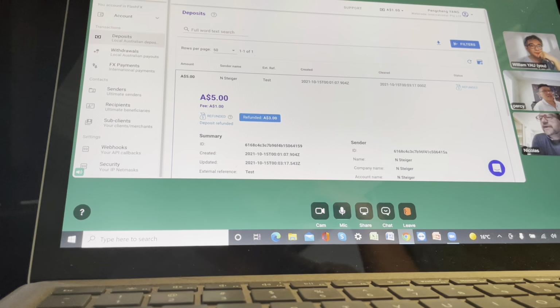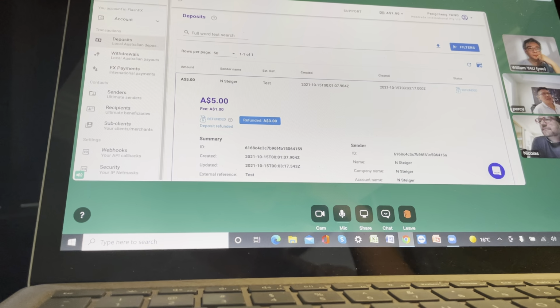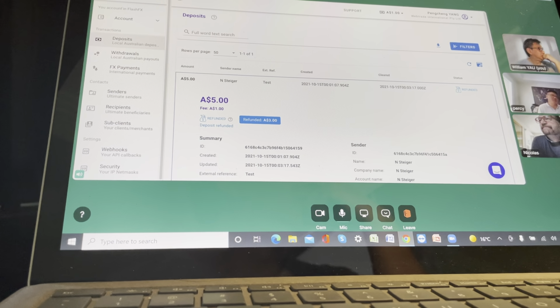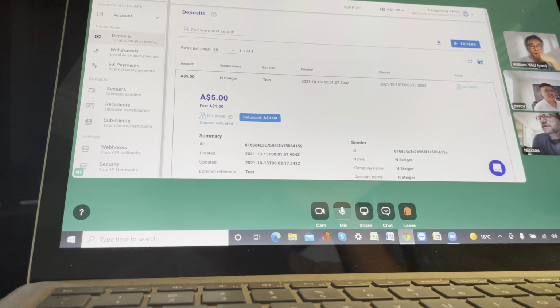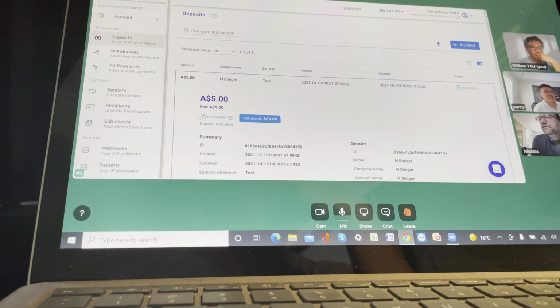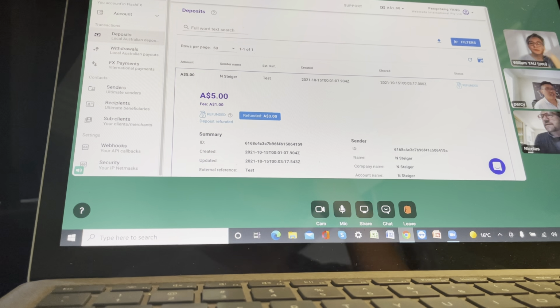No. The customer gets $1,000. We charge your account $1,001. Oh, okay. Wonderful. That's better for us. The customer will never see any fee. He receives the full amount.